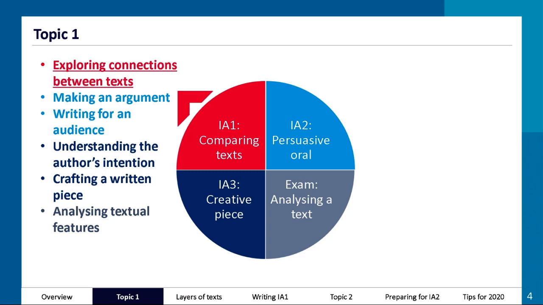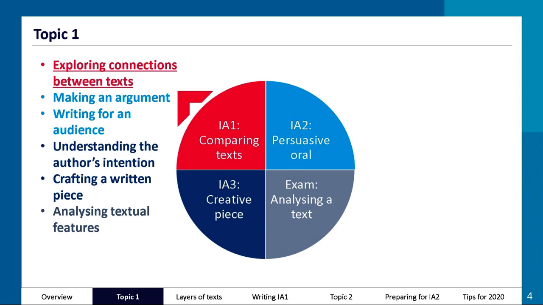They might be adaptations, they might be works that just deal with similar themes, again more on that later, but the core is that you are talking about these connections. This is something that's unique to this area of study, this internal assessment. You never have to talk about connections between 2 texts in your exam or in your creative piece. That's just for this topic.